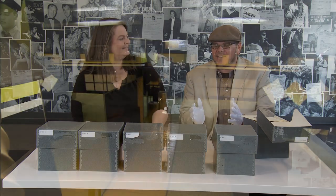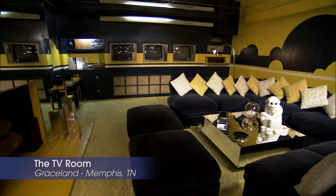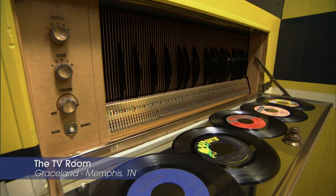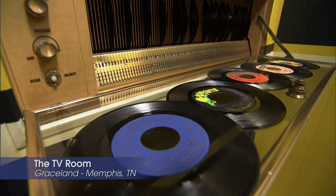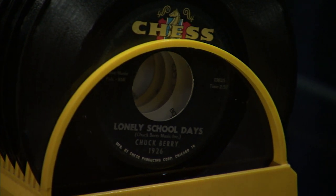For years and years, I remember some of the first times that I toured Graceland, you go downstairs and you see Elvis's record collection, and I would always think, man, what was Elvis listening to? And the unique thing about this is that what you actually see on tour is not even a tenth of what the collection contains. A tenth.